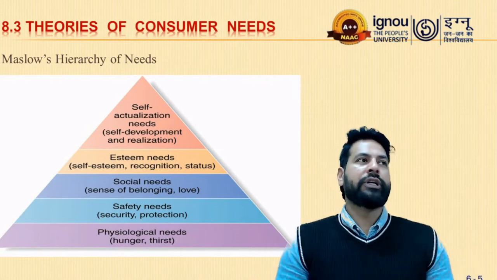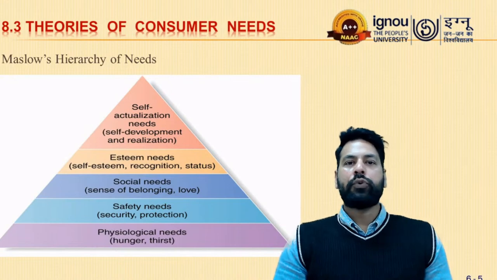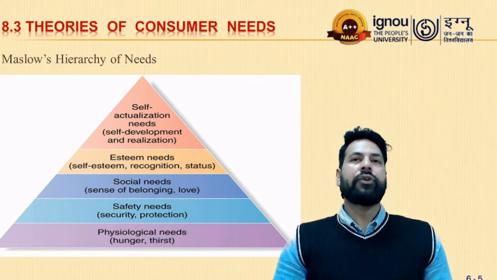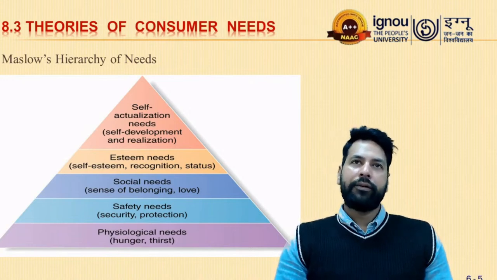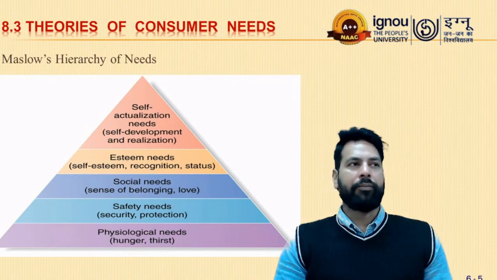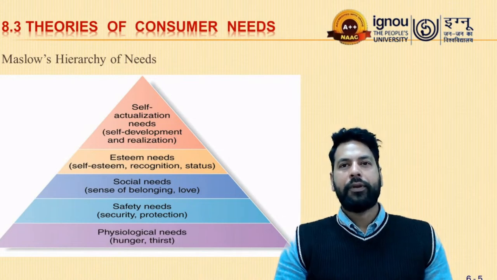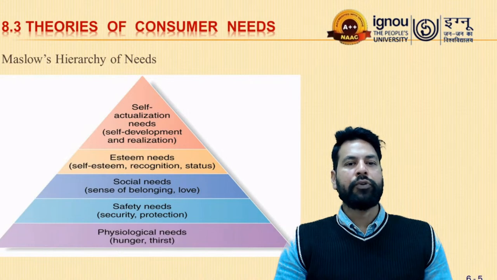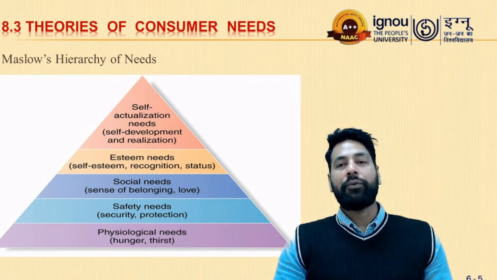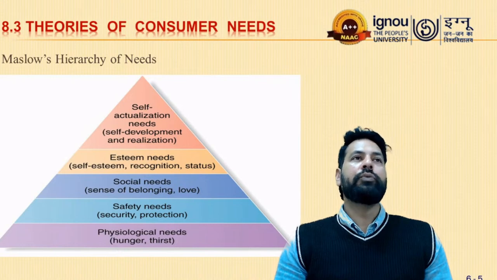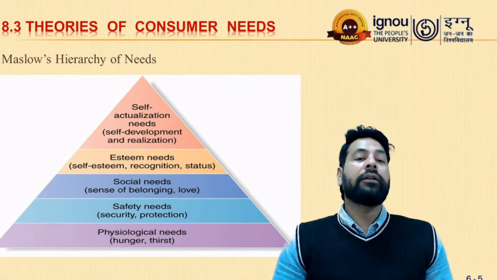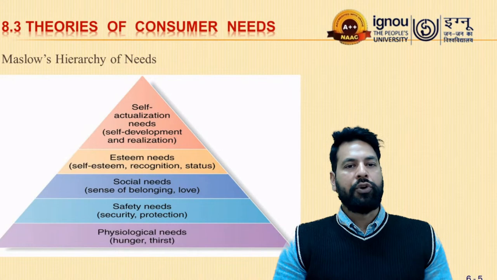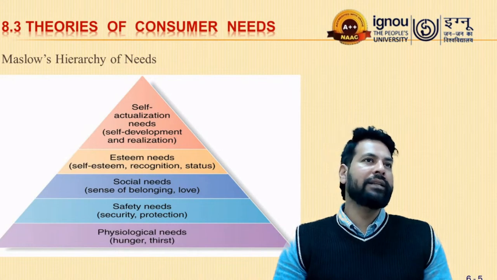Now once I'm secure and protected, I move to the third level of need, which is known as social needs. That is sense of belongingness and being loved. Now I'm sure everyone wants to be loved, because that's part of our basic existence, loved by our parents, by friends, by family. So once I finish up my physiological and safety need, I move to social need. Now these three things are known as basic needs, which a human being wants at any cost. And another two needs, if you are moving towards the top, esteem needs and self-actualization needs, they are known as higher needs.